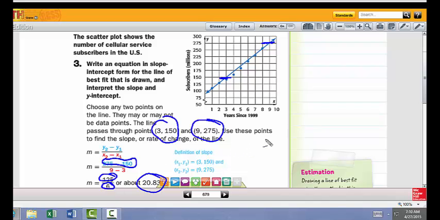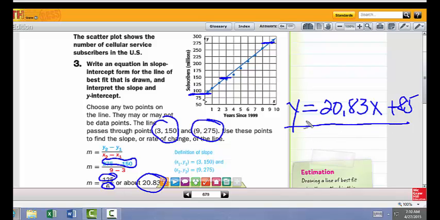So we can write an equation of y equals 20.83x, where 20.83 is our slope, and it's plus, it looks to be right about 85 there, and if you scroll down in your book, you will see that. So once we have that equation, that is our equation of the line, and then we could use that to find any value. Let's say we wanted to see this at 20, we would just put 20 in here and we would find that value there, and we'll show you that now.